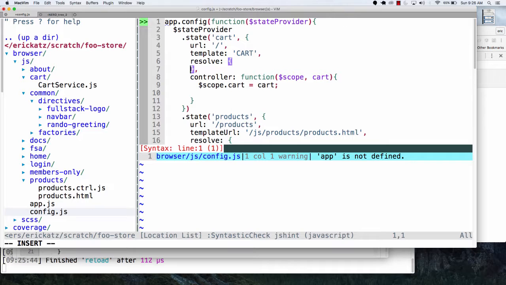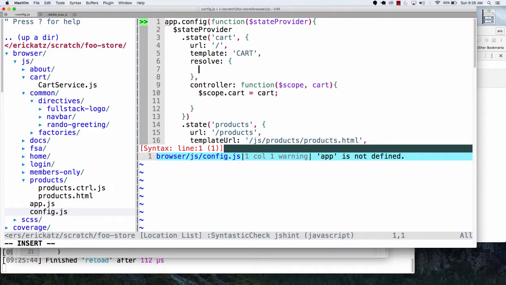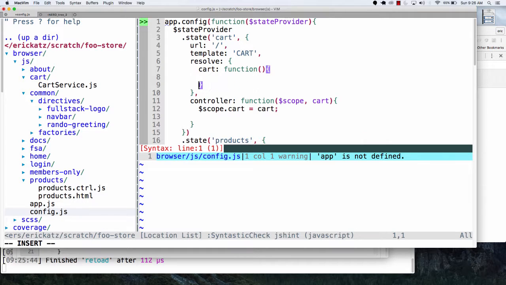resolve might not be totally necessary here, but if we do a resolve, we can specify that we're going to get a cart, and where are we going to get that cart from? Again, we'll just focus on this source of truth. It might not be loaded at the time that it comes in here, but it will eventually end up getting loaded, right? Because again, we're just focusing on the logged in user.